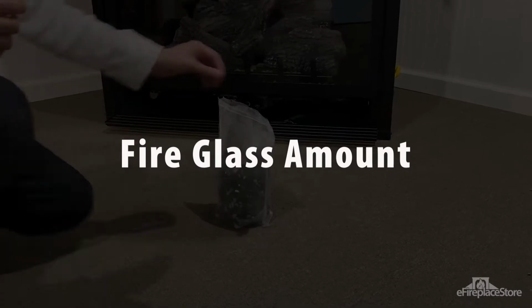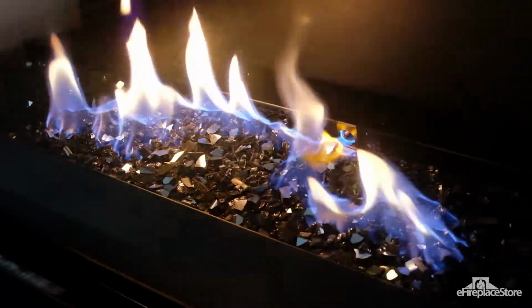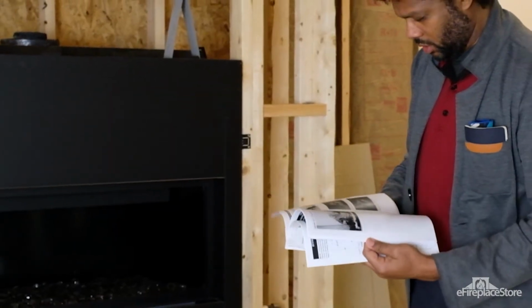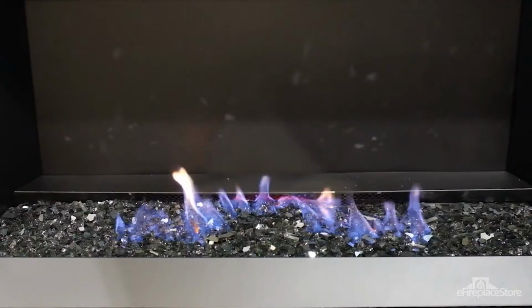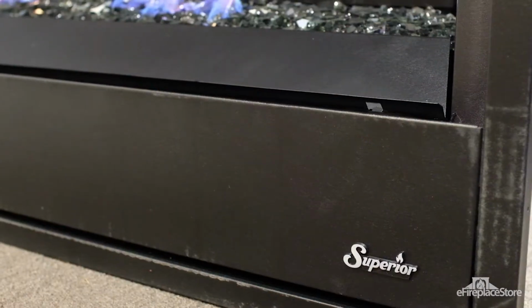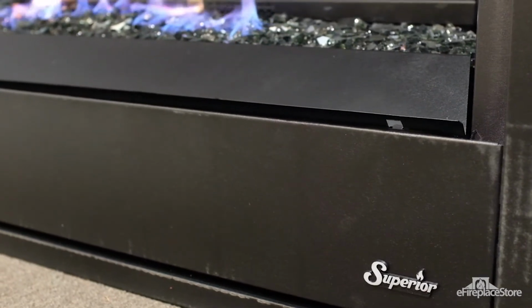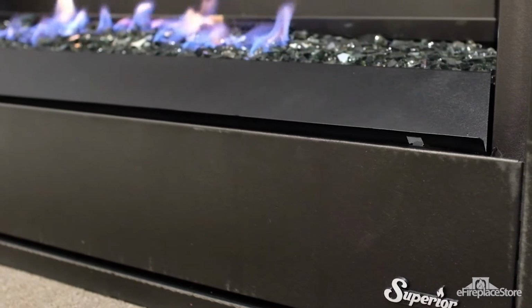How much fireglass do you need? For indoor gas burners and gas fireplaces, determining the right amount of fireglass is easy. Just check your installation manual. The information is right there. Manufacturers always state the weight, area, or volume, as well as the type of fireglass appropriate for each individual model of indoor appliance. It's important not to deviate from the manufacturer's directions. Substituting other media, using too much, or getting too creative can lead to major problems down the road.